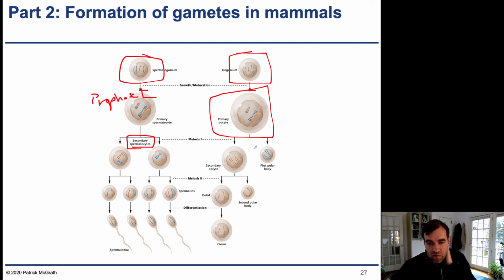In female development, this polar body doesn't actually undergo meiosis II. It just gets killed and lost. Then the secondary oocyte forms an ootid and a second polar body, and the second polar body is degraded, apoptosed, and dies. So only one of the haploid cells is able to differentiate into an ovum. It is thought that this is a quality control mechanism, which helps ensure that the ovum is formed from a healthy DNA structure.